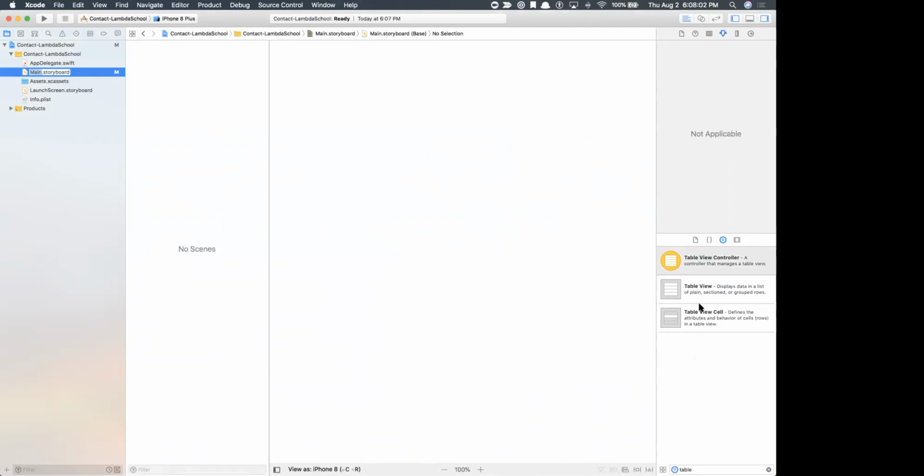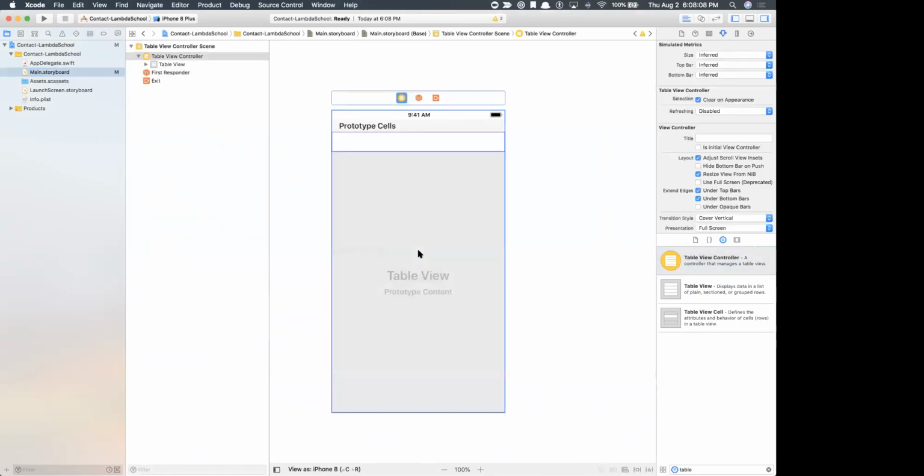Let's go ahead and drag this table view controller object onto our canvas here, okay? So this is a table view controller. And a table view controller, like I said, fills the entire screen. It's a table view that takes up the entire screen when you launch the app.